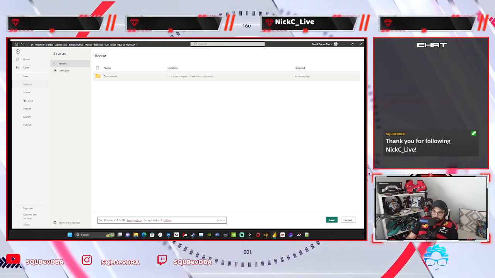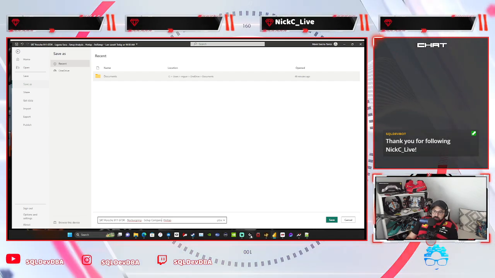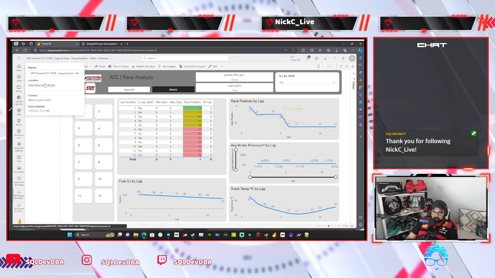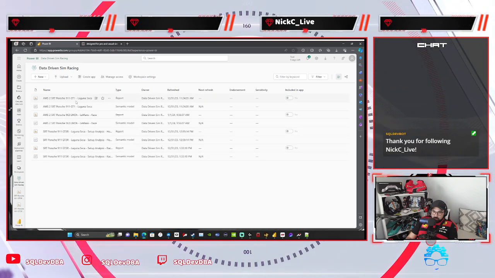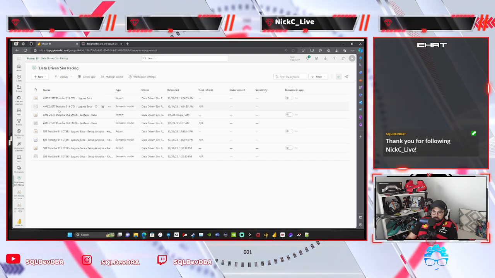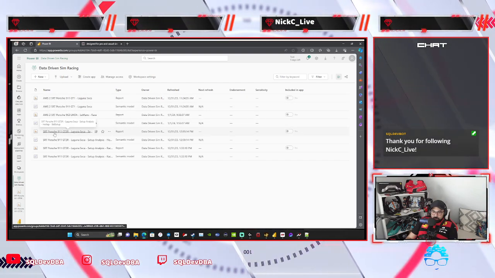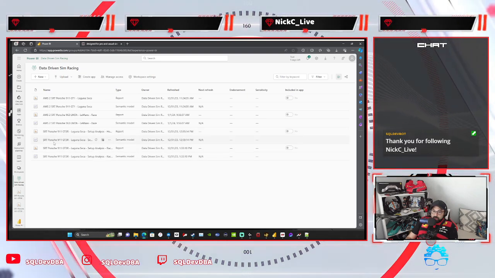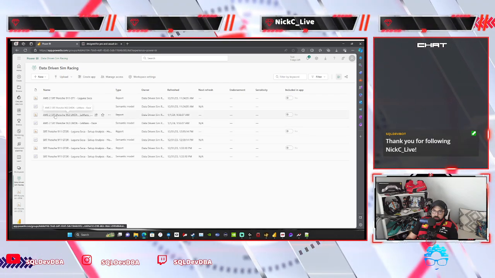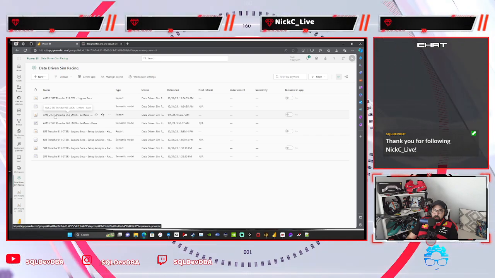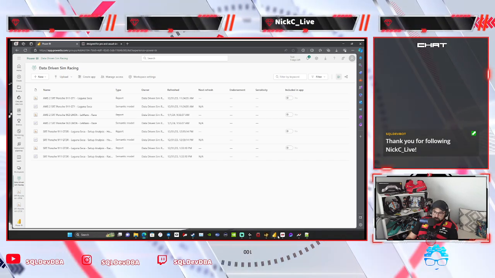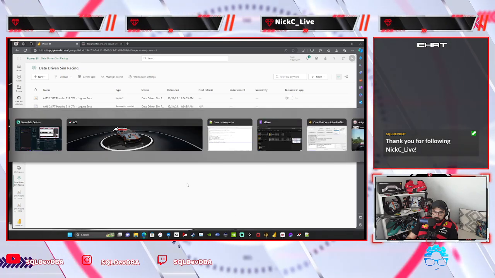Setup compare. And another thing I want to do is, as I'm deploying these out to Power BI, I'm going to go back to my workspace for data-driven sim racing here. There's going to be a lot of reports, so I want to make sure that I know which game I'm using. Here's AMS2 and I did that correct. But here we have SRT for Sim Racing Telemetry. ACC was the only game I was using it for up until the release of AMS2 on their side, which I think happened late December, if I'm not mistaken. So what I'm going to do is actually add ACC to the title of the report so I know what game I'm in.